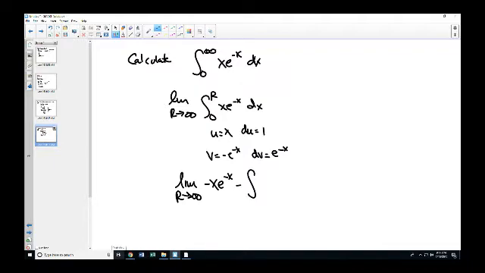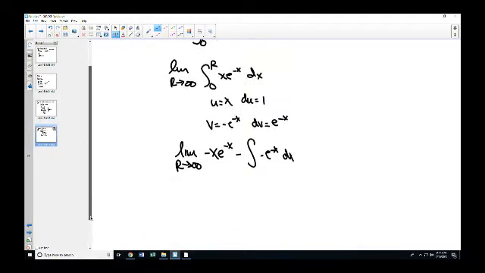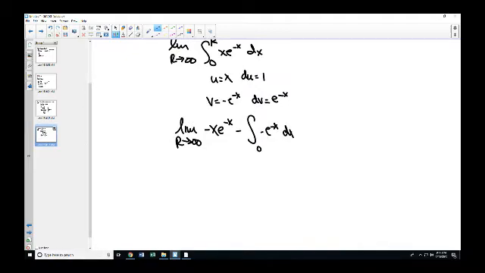E to the negative x times 1. Why am I striking out here? Is it still 0 to R? Yeah, it is, 0 to R. And if you want to be proper in integration by parts, when you have integral limits, you need to put an evaluate 0 to R here. Because this is integrated, right? You need to evaluate it. So that should be there if you want to be proper.